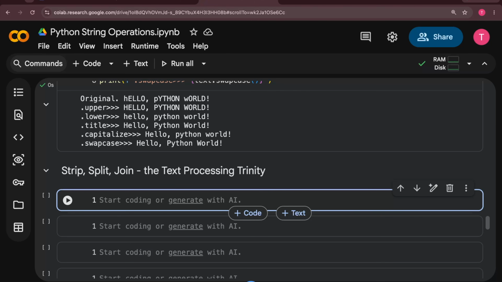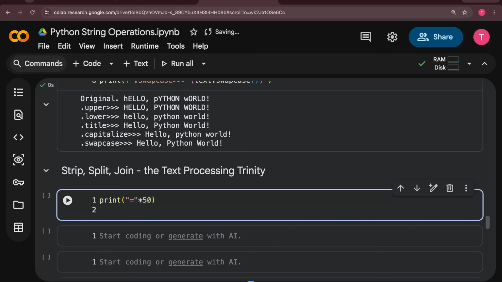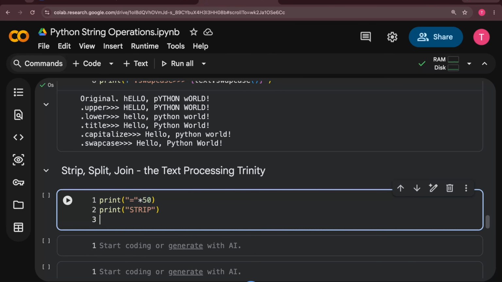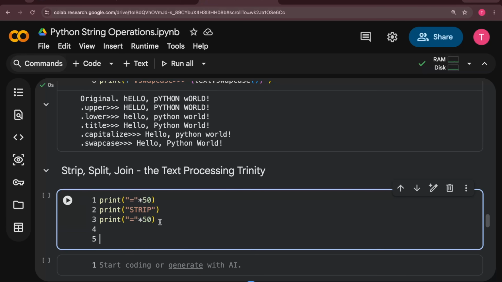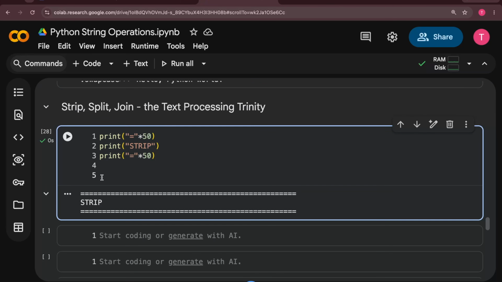For this, first of all I simply generate some beautification lines. Now I'll show you the strip. Let it execute. Okay, all right. So let's say you have a messy text.